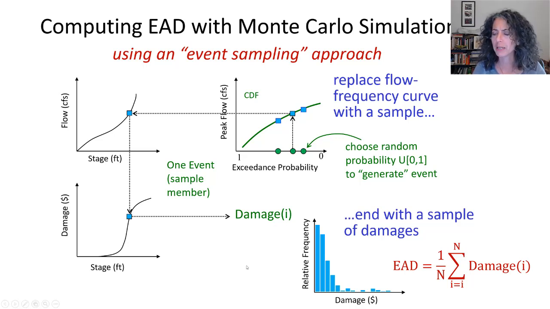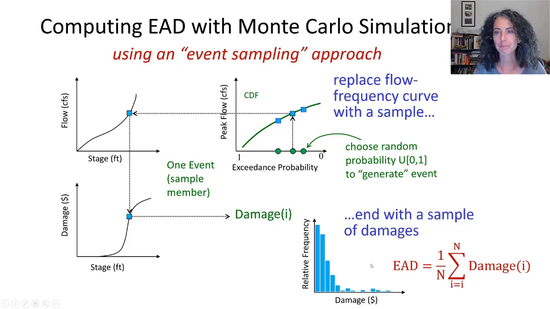So let's think for a moment, how does the result of doing this computation of Monte Carlo simulation differ from the original computation that just combined the 3 summary relationships? Right? Well, if we've done a good job, there's no difference at all. If we had a large enough sample size of flows, we'll get exactly the same computation of the expected annual damage that we got by combining the summary relationships. Right? So what was the point of doing this as a Monte Carlo simulation with event sampling?